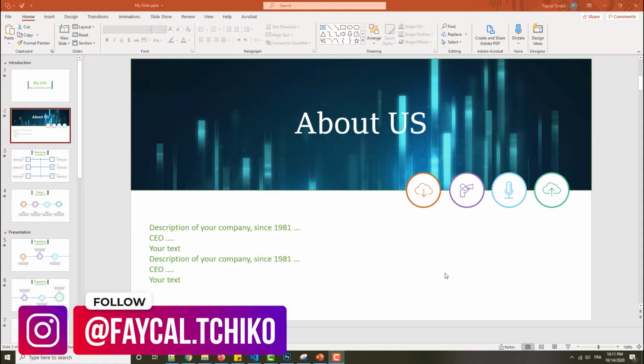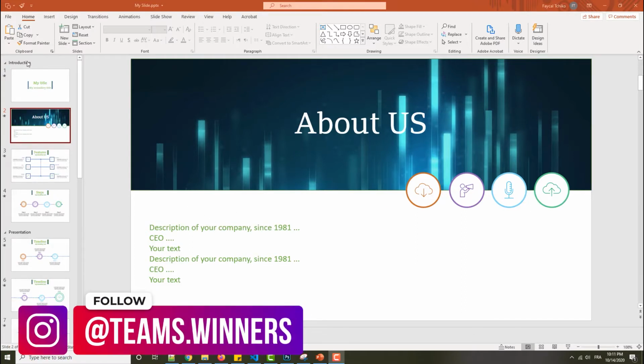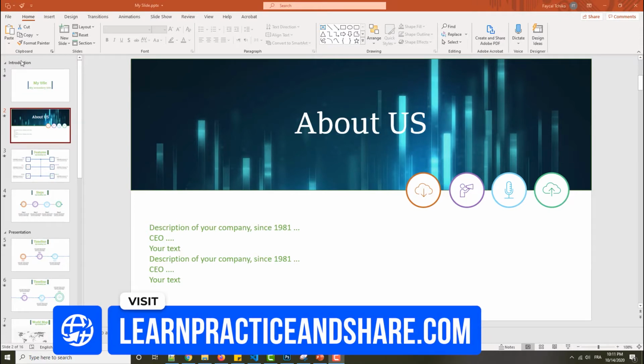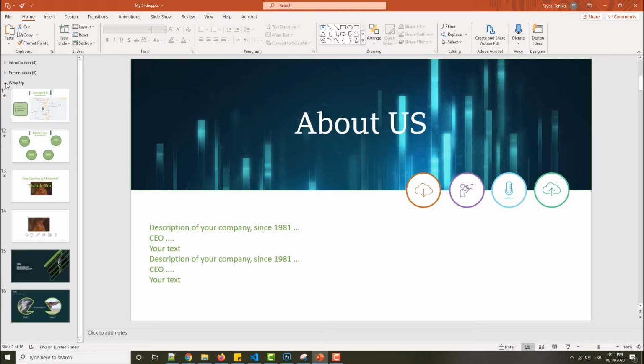In this video I will show you how to create a navigation menu. If you look at this part of PowerPoint, maybe you have seen this label. How do you edit it? It is a section. It's very easy to edit them, so you can close them like this. It allows us to regroup our slides by section.